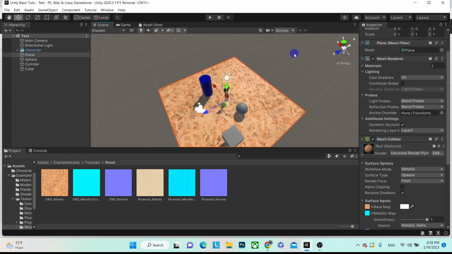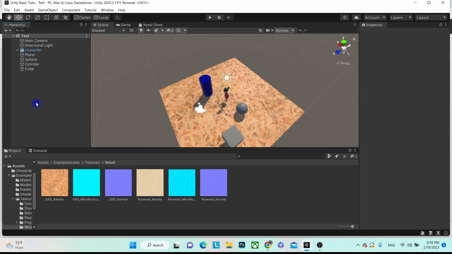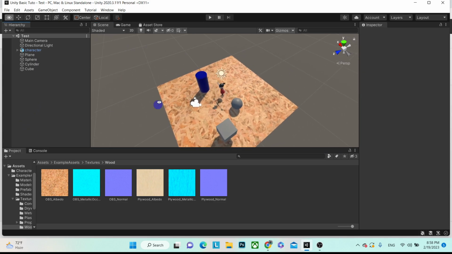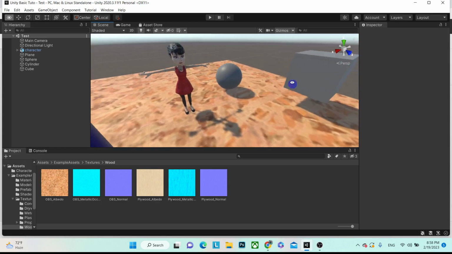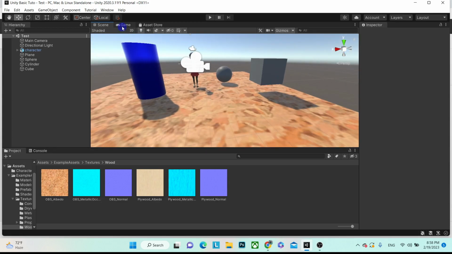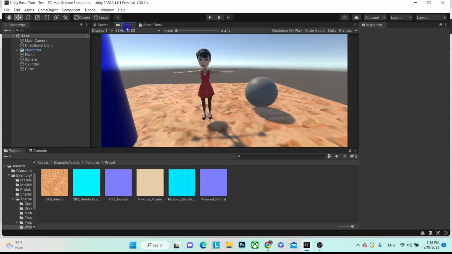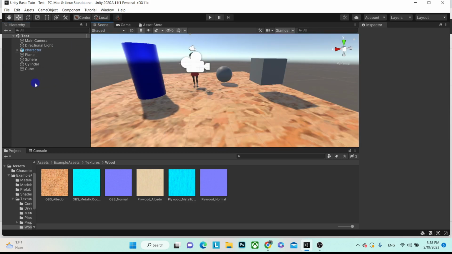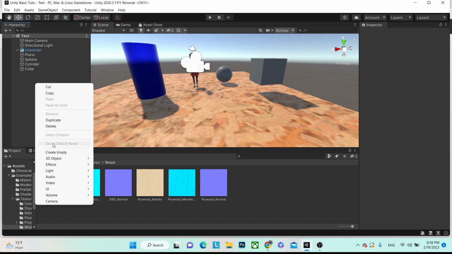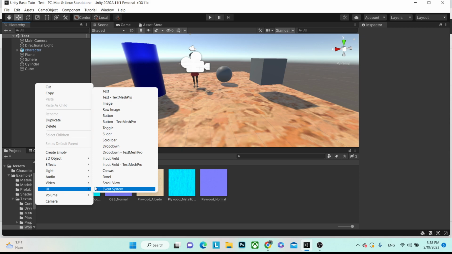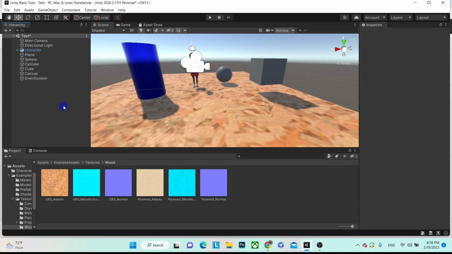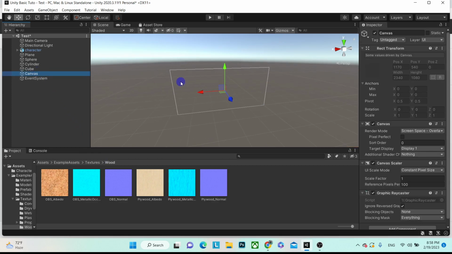Okay, great. And if you want to perform any kind of UI experiment, let's suppose this is the game, and what we are seeing inside the game is this. Let's suppose we want to create a UI. So what we have to do is just right click, and here you can see this is the UI. In UI what you need is a canvas. So you can just click on the canvas and you will get a canvas.